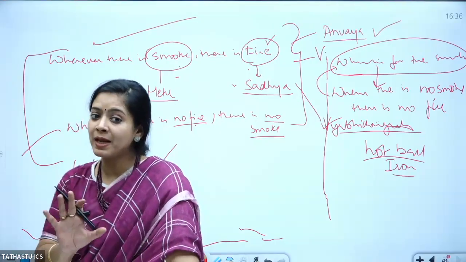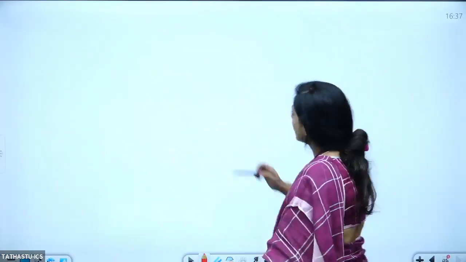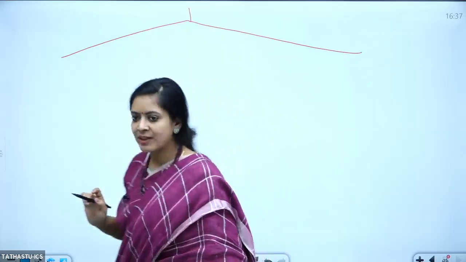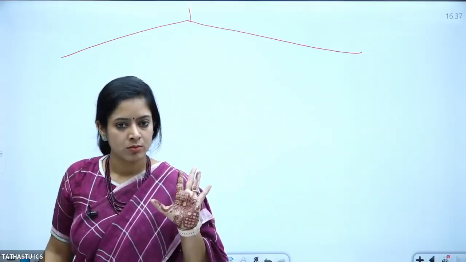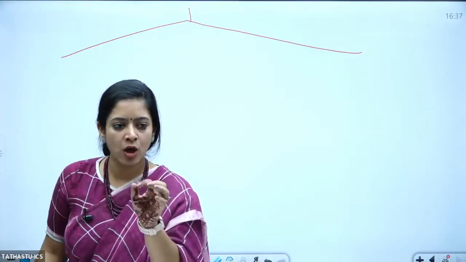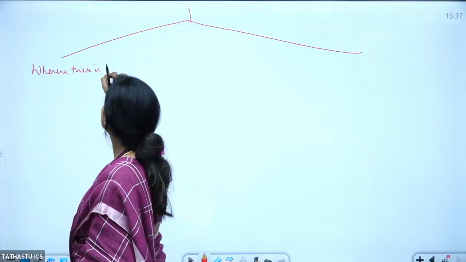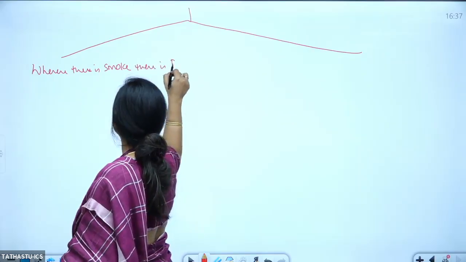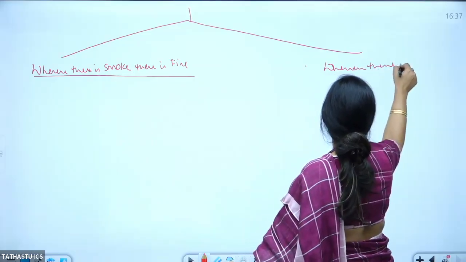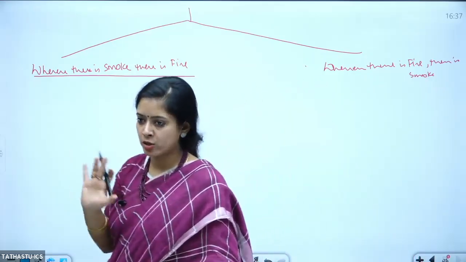Sure? I can explain it again, don't worry. See, there are two statements. We are checking both to see whether they can form a vyapti or not. Forget everything before. We are just taking two statements and checking whether we can form vyapti with them. The first statement is, wherever there is smoke, there is fire. And the second statement is, wherever there is fire, there is smoke. We are checking this, and we are not sure yet.